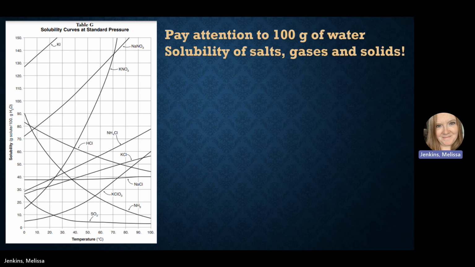So you have to know that salt means ionic, okay? So when I start looking for, say, at 80 degrees Celsius for the salt that has the lowest solubility, the first thing I hit is SO2. Well, SO2 is a bunch of nonmetals. That's not ionic. I go to the next one. That's NH3, also a bunch of nonmetals, not ionic. Finally, I get to NaCl. Okay, that one is ionic, metal and nonmetal.